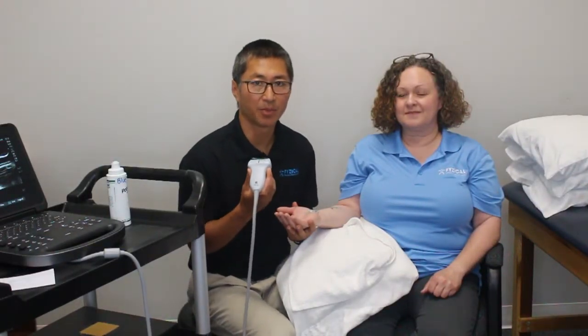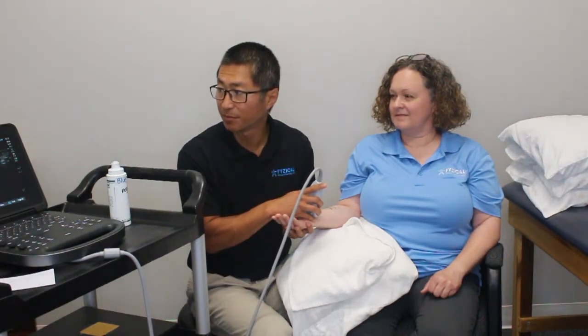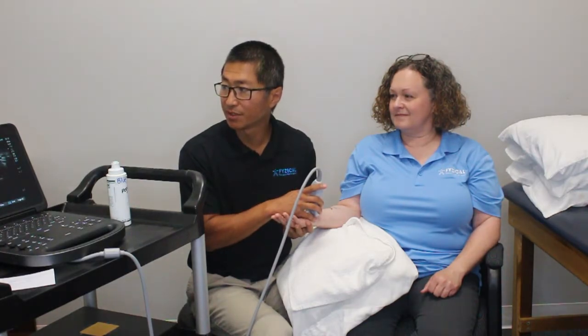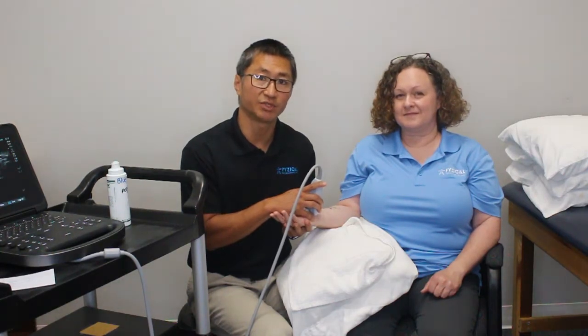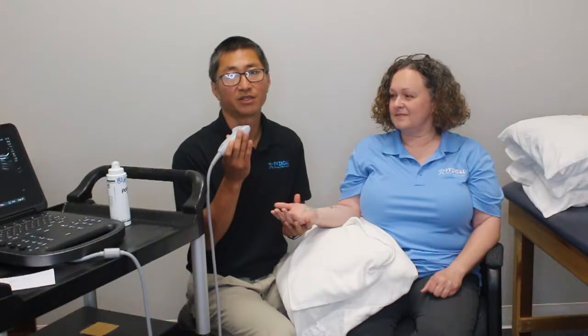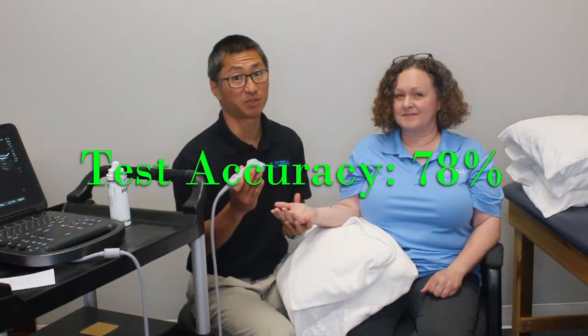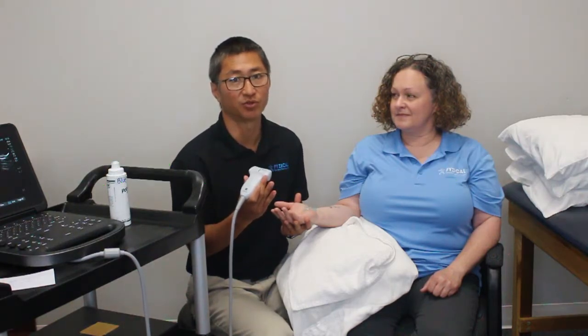The next test is the diagnostic ultrasound. With ultrasound imaging we get an actual image of the nerve itself — we'll put it up in the video so you can see what's going on. This allows us to see the nerve and whether it's been compressed or injured. The accuracy of the ultrasound test increases up to seventy-eight percent, giving us a much more accurate determination of whether someone has carpal tunnel syndrome.